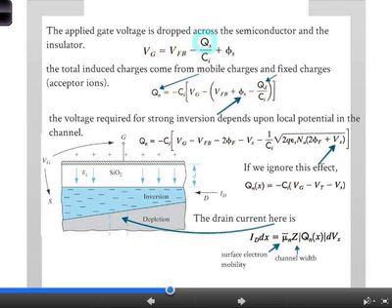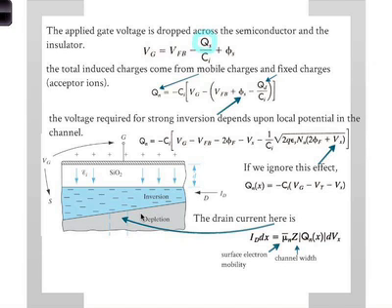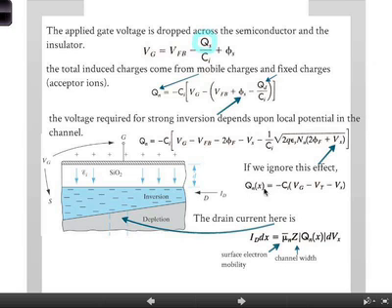Number of charges is basically this times that. This is per unit area in this plane. That's why if you multiply it this way, you get the total charges in a small region right here. So it's pretty straightforward. Field times mobility gives you velocity, times the number of charges gives you current. Now you have everything. If you plug this equation in here, you have your current voltage characteristics.